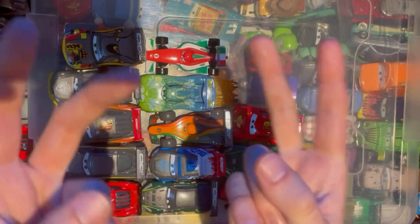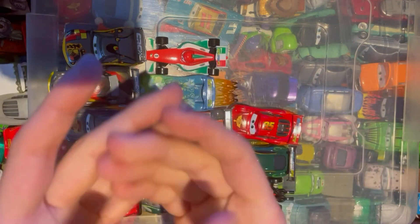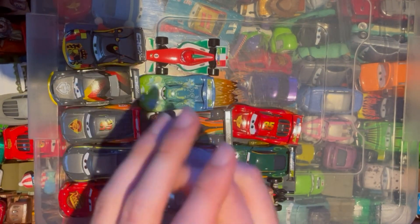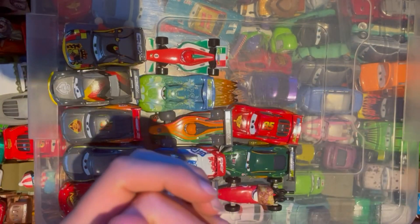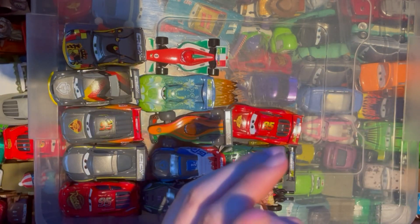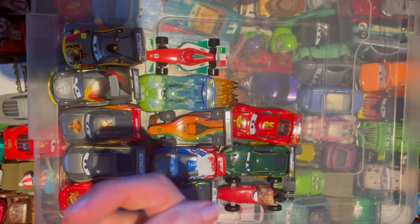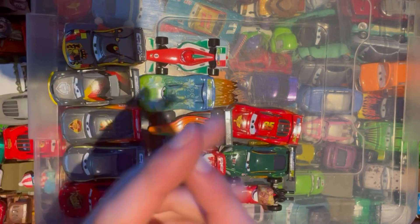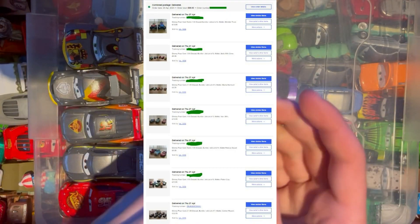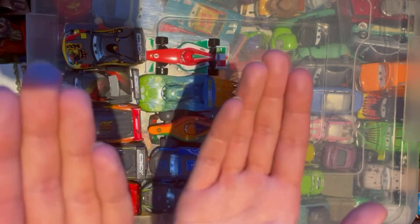Hello guys and welcome to episode 22 of this series. As you know, we are trying to collect all of the Disney Pixar Cars diecasts that are out there. I'll obviously never succeed in this, but it's nice to fill out the Take 5 a Day book that we have. Let's get on to this haul — a carry-on from episode 21. If you've missed that, go back and have a look. Let's go have a look at this £80 haul.